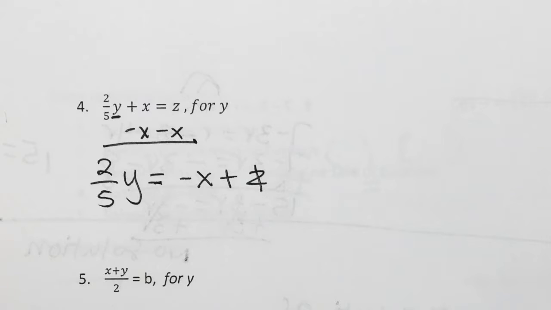Good. You could divide everything by what? 2 over 5. You could do that. What else? We could multiply everything by what? 5, right? And then divide by 2. So whatever you want to do. So tell me reciprocal. Do y'all want to divide or do y'all want to multiply then divide? Reciprocal. Okay.